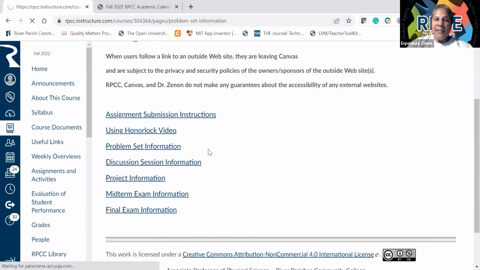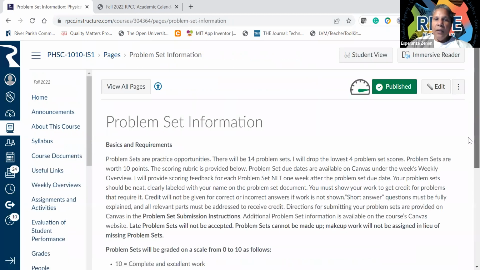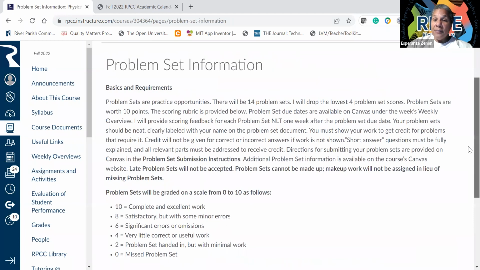Information on the problem sets. These are like homeworks, and they are practice opportunities. You'll do 14, and I drop the lowest 4. They're worth 10 points. The rubric is below. I will give you feedback no later than 1 week after you submit.